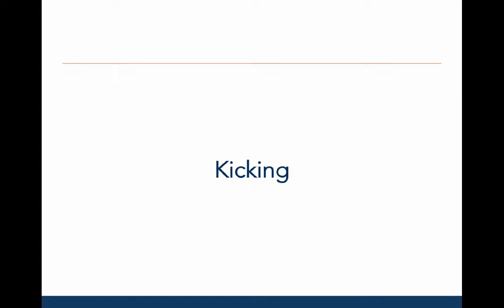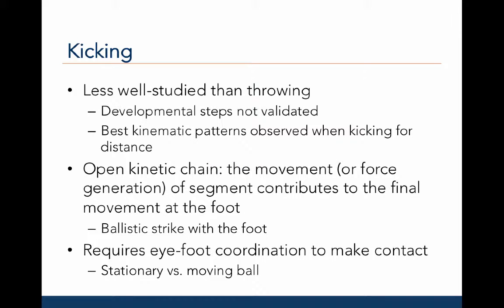Now let's take a closer look at kicking and the developmental sequence of this type of ballistic skill. In comparison to throwing, kicking is far less well studied. Although developmental steps or sequences have been observed and characterized based on cross-sectional studies, these developmental steps have not been validated with longitudinal studies following individuals over time. Similar to throwing, the best or most advanced kinematic patterns are observed when the goal is to kick for distance.